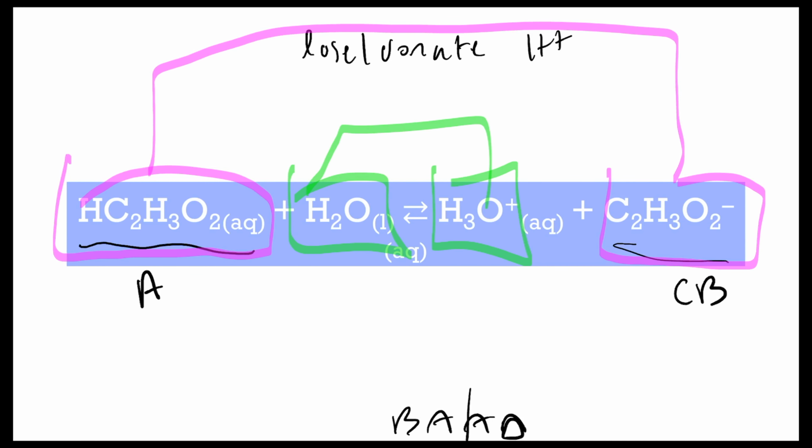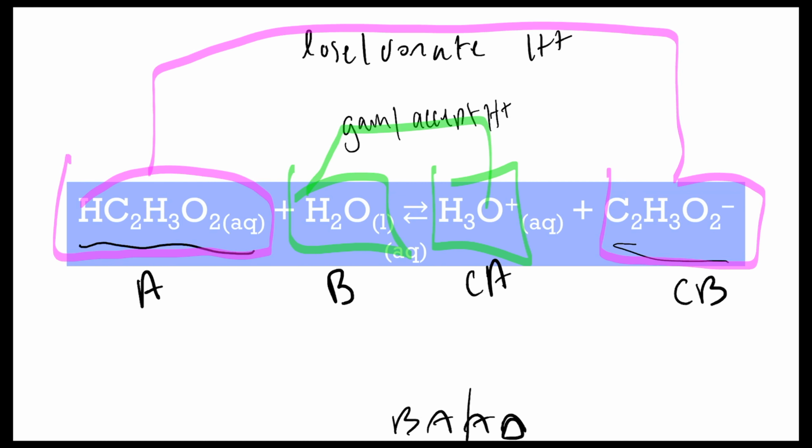And then looking at the water example, in order to go from H2O to H3O plus, you have to gain or accept an H plus. So when you can accept an H plus, that means you are a base. And then once you actually do that accepting, that is your conjugate acid.